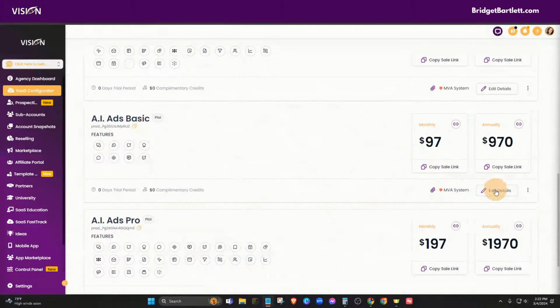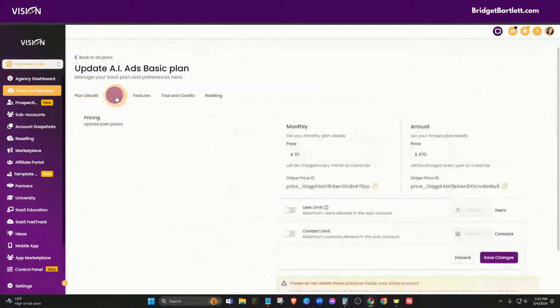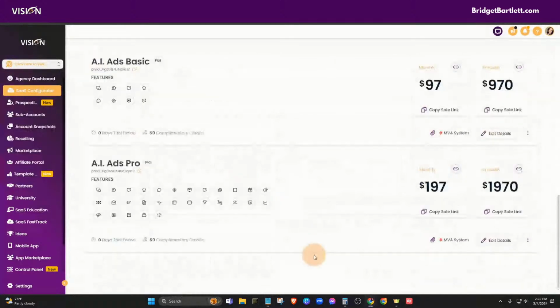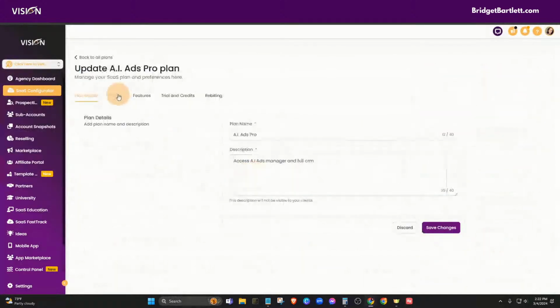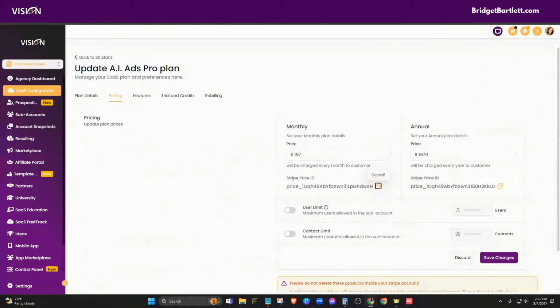Okay. So what I want to do is I want to go to edit details now, and I want to go to pricing. And these are the important numbers that we need here. Okay, so we have the price ID. I'm just going to click here to copy. I'm putting this just on a notepad off to the side. And then now we need to click here to copy this plan because that is our other option. Okay. So I want to go back now and I want to go to this plan here. I'm going to click edit details. We're going to go to pricing and I want this price ID as well. And then I'm going to grab this annual plan. Okay. So I'm going to paste that in.